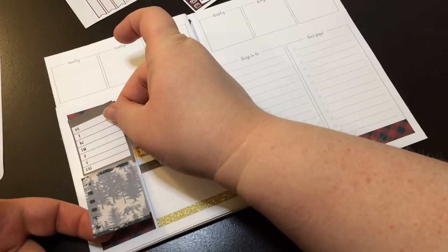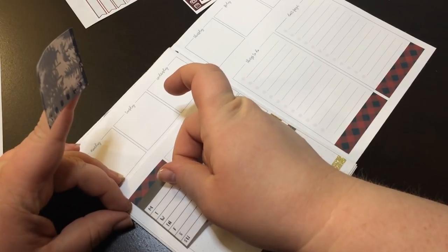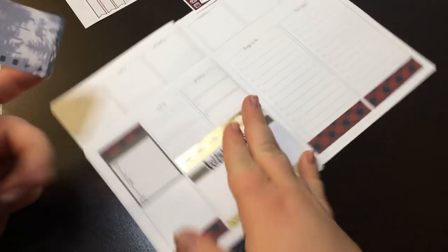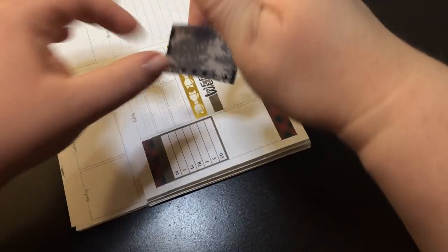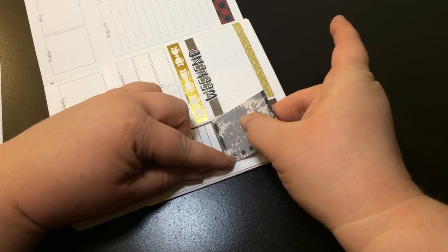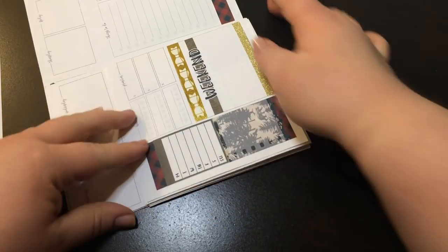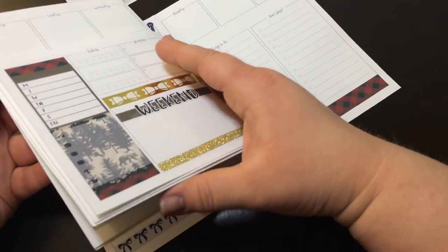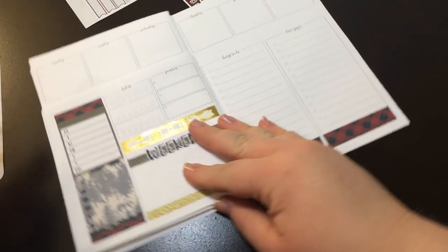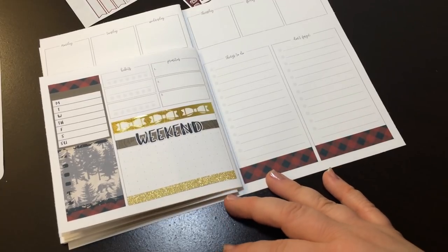I'm pretty sure I can't fit both of these in here without overlapping the washi, but I think I'm okay with that, because then it will be nice and full. So we're just gonna put these back to back and whatever gets covered gets covered. But it's very woodsy and pretty. Definitely a different vibe than this one, but I think it still works. I hope. Again, we're going with it and we're trying things out.